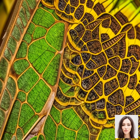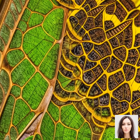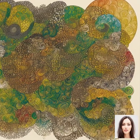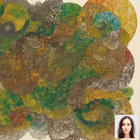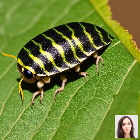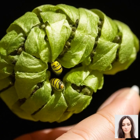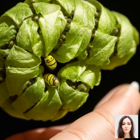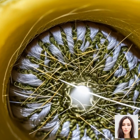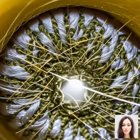And that, folks, is the incredible journey of a silkworm. From a tiny, helpless egg to a beautiful moth, it's a tale of transformation and survival, happening right under our noses in the world of silkworms. Now that we've gotten a good grasp of the silkworm's life cycle, let's move on to the next intriguing chapter: the process of silk production. It's a tale that stretches from the spinning of the silkworm's cocoon to the extraction of this luxurious fabric.